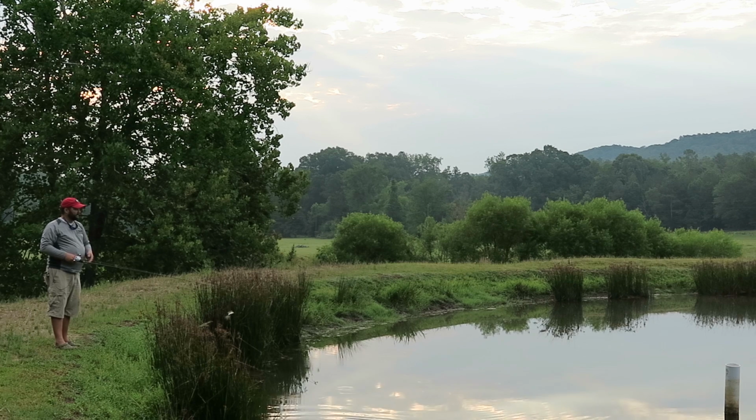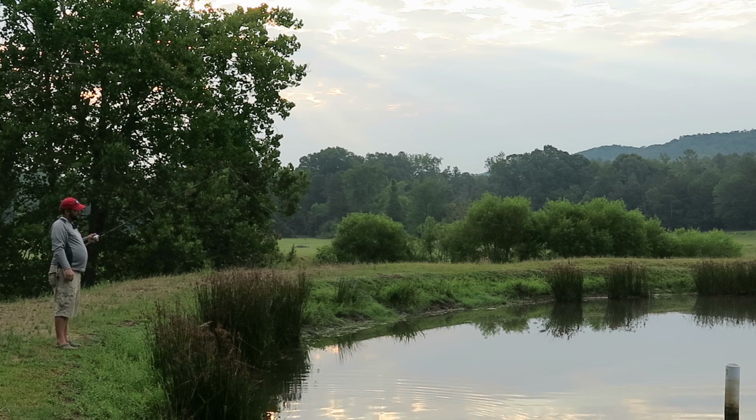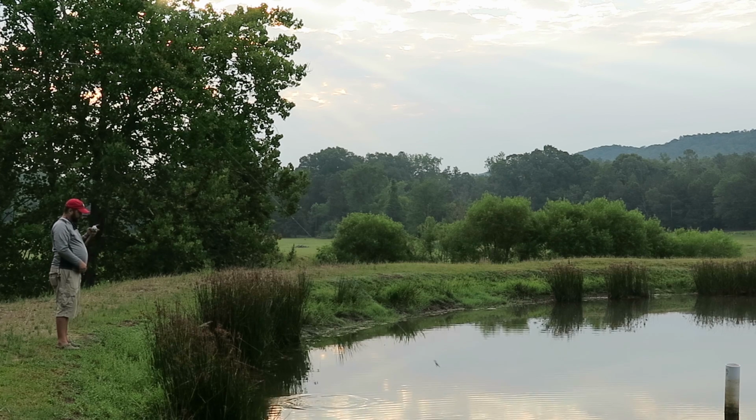If I see something I want to go to, I really want to see what the depth is here. So I'm going to throw it out there, something that sinks, but not a Senko, because it takes too long to get to the bottom. And I'm going to see how long that thing takes to get to the bottom. So that's kind of deep. That's probably 10 feet deep, 8 to 10 feet deep right there. So I just kind of know the depth, the fall rate of this spinnerbait, and that's kind of important. Know the fall rate of your bait. Find about 2 feet of water, throw into it. See how long it takes to get to the bottom, and then you know your fall rate.